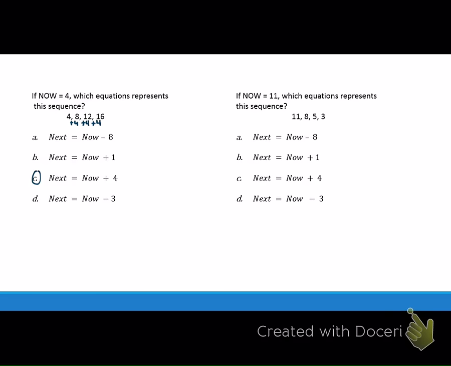Wait, is this supposed to be like a trick question or something? No. It gets tricky because there are ones that are in tables that use the explicit formulas that we learned yesterday too. So a lot of times those are the ones that kids get wrong because they use the next now type formula instead of using the explicit formula. These are the easier versions.